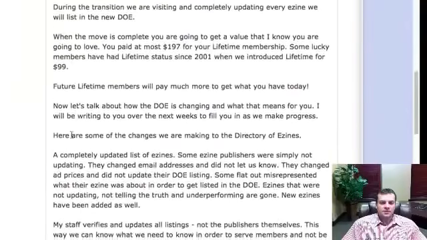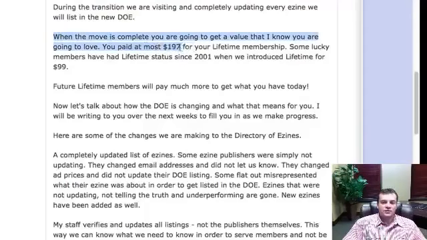The price was $197, and depending on when you're watching this, it might still be $197 for a lifetime membership. That's what the DOE has been selling for: a one-time investment of $197 for lifetime access to the members area. Because they're moving, Charlie has been talking about making it $197 a year or even a month.